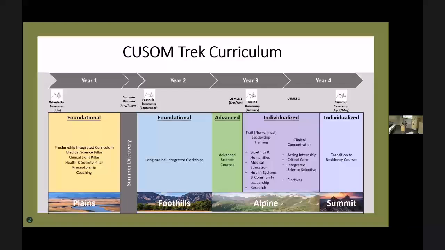Students also have longitudinal preceptorships during the Plains curriculum. And so though it's the preclinical part, they are already getting clinical exposure. They get a short break from the classroom in the summer between first and second year, and then we are at the start of the Foothills phase in the current academic year, and Foothills is the phase that continues the longitudinal integrated clerkship. The students aren't doing any additional classes or courses within the Foothills. The longitudinal integrated clerkships and the work and learning associated with that is where they devote all of their time through this academic year.